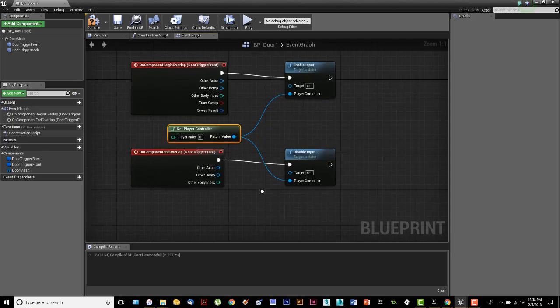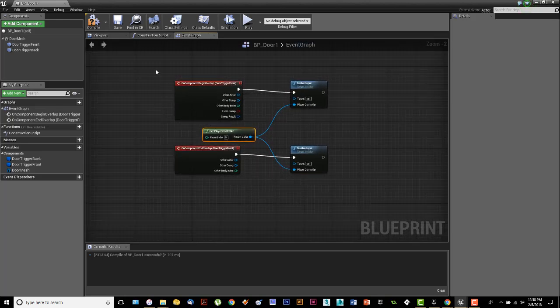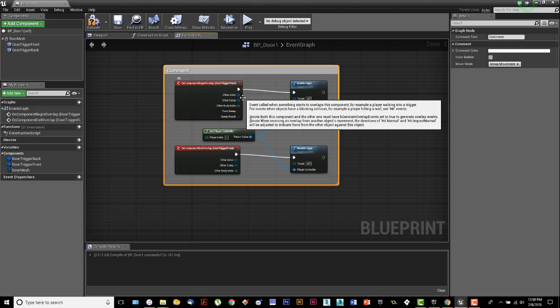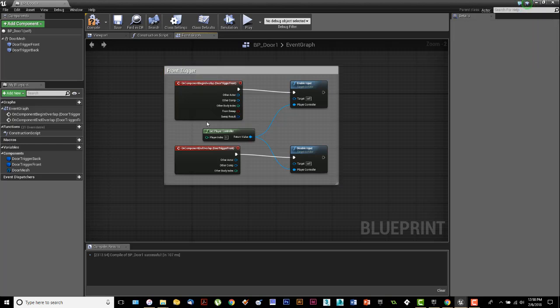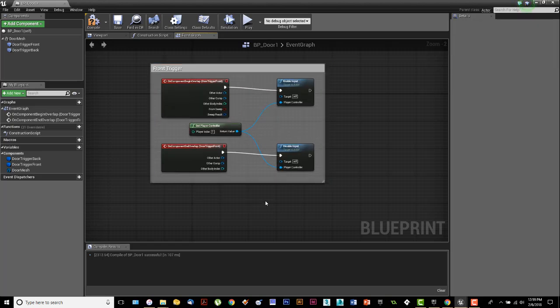Now, I've got two sets of triggers. So what I'm going to do here is draw a box around these so they're all highlighted. And I'm going to hit C on my keyboard, and I'm going to get this nice little comment window. You've seen this in the material editor. This allows us to put everything in a little box, which makes it easier for me to move things around. If I want to move an object, I can move an object. If I want to move them all, I can just grab this and click on them all. And that keeps these organized so I know specifically what this does.